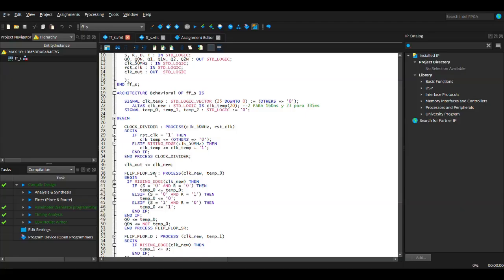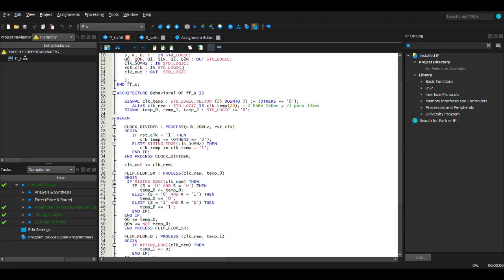The T flip-flop toggles its output on every clock pulse when the input T is active. The outputs of each flip-flop are duplicated, Q and its inverse Q, to observe both the true and complement states on the LEDs.